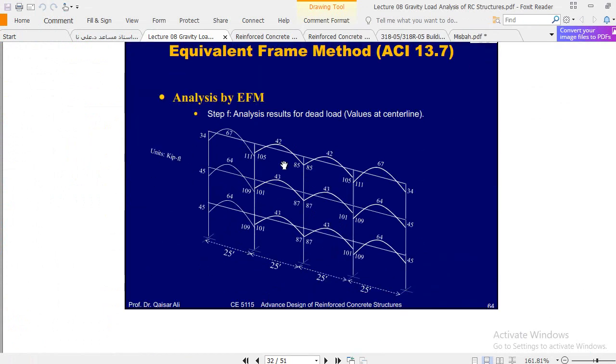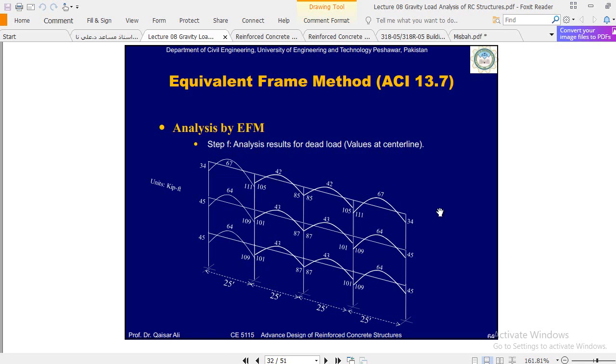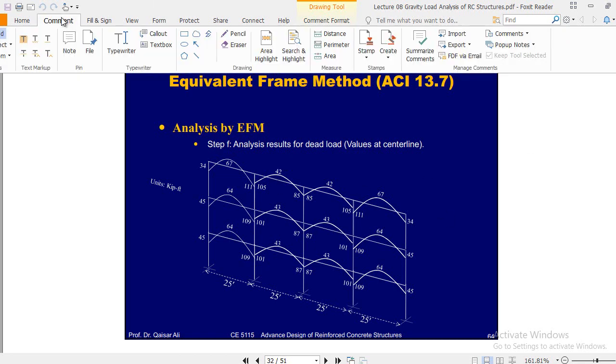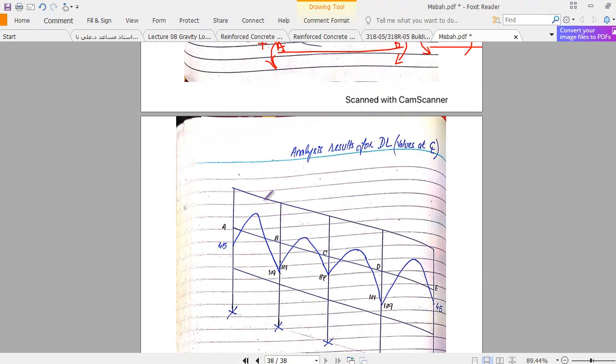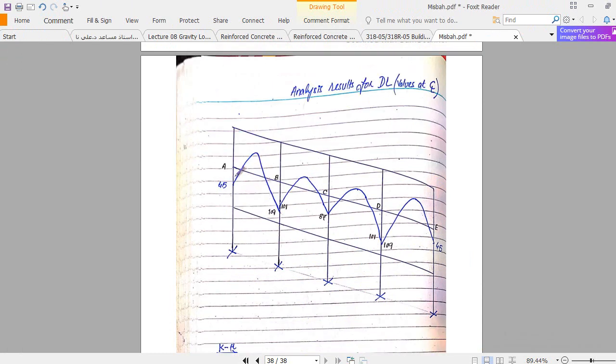Now you see here this table, okay, this diagram, this 2D diagram, this is very important to understand. You see from where these moments they bring, okay, this is a very important question. Clear, right? You see here, you see the spans A, B, C, D, E, okay.